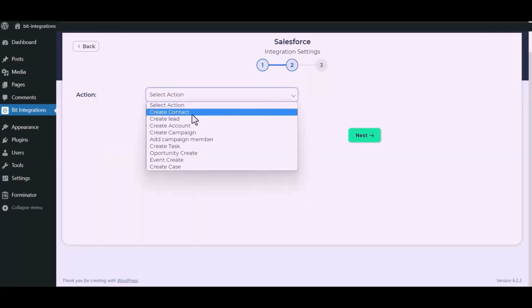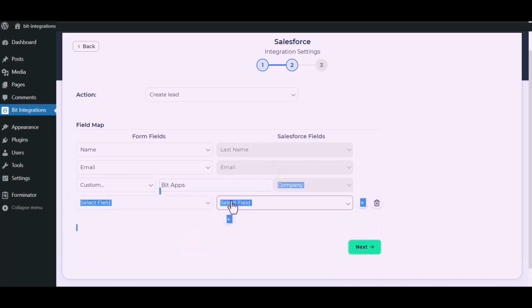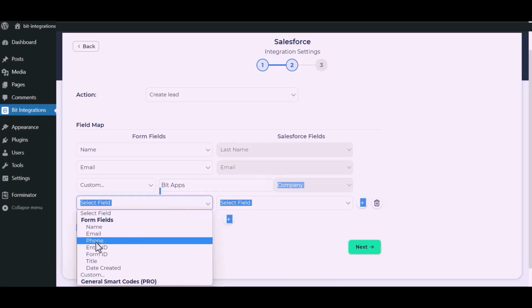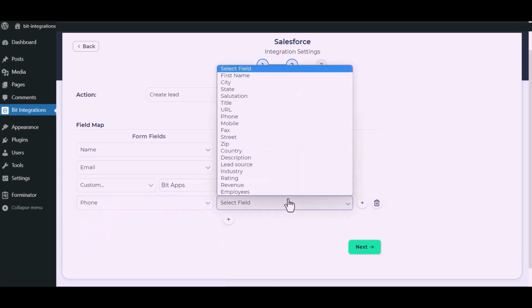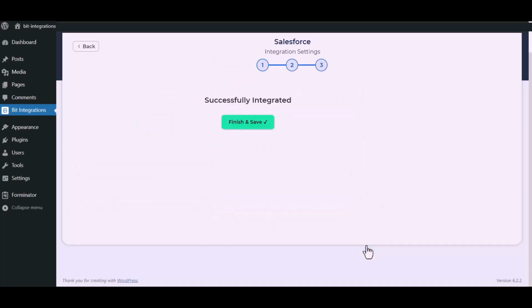Now select the module from the drop-down list. Now map the field. Now click Next.